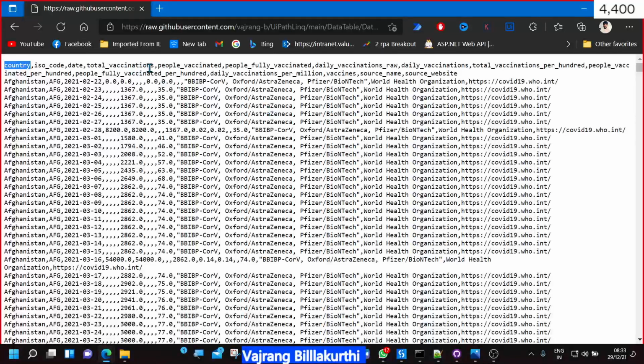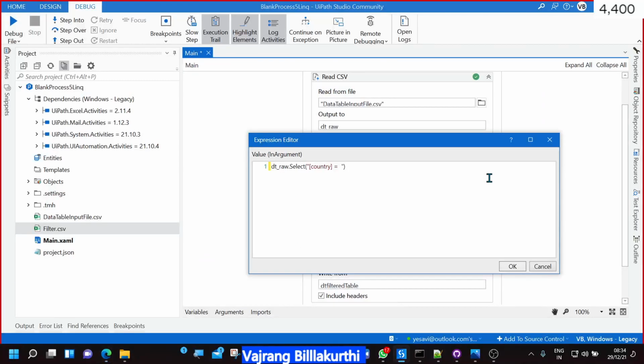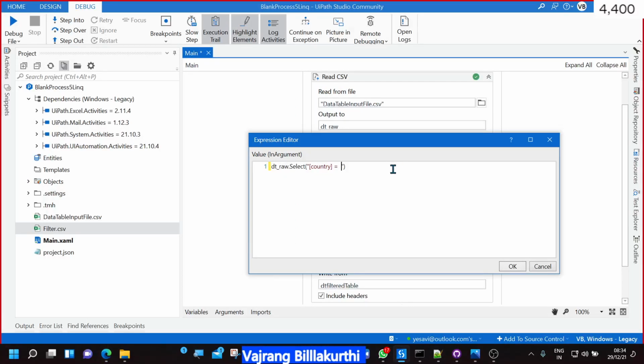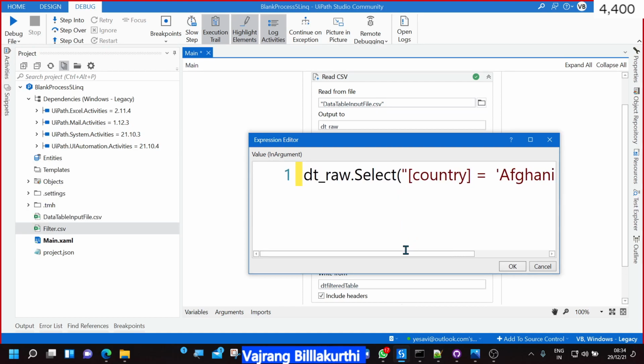For example, if we have spaces between the words, then to say that this is a single word, we mention it in square brackets. Some kind of regular expression syntax, you can take. And the latter word should be in single quotes. So the complete expression should be in double quotes, and the word that we want to filter is in single quotes.